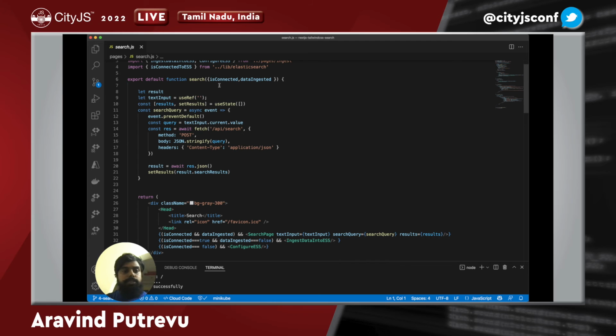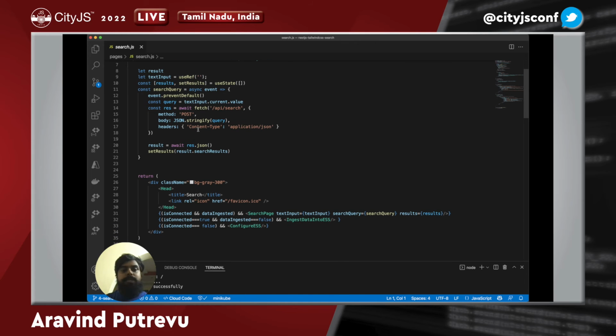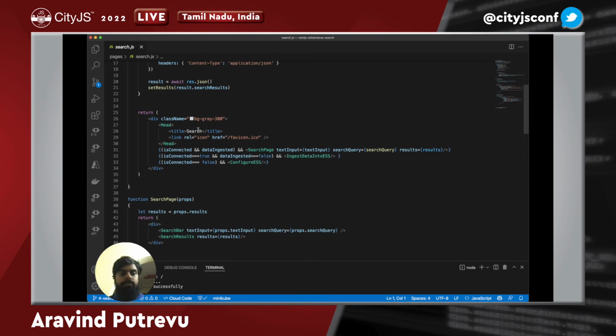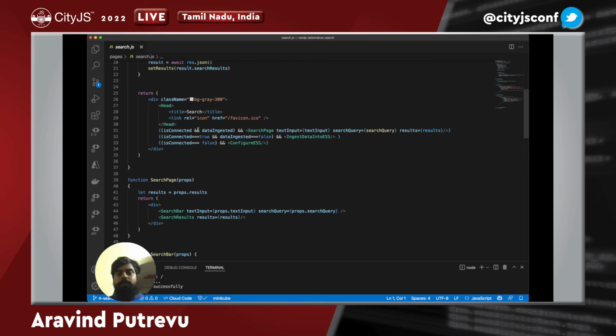I have a search page, and it simply has two specific layouts. One is a search bar, which is common, and when I search, the data goes through a function, and it fires the query, gets the data, and displays it in a container below. So that's it. That's the specific thing that I have.